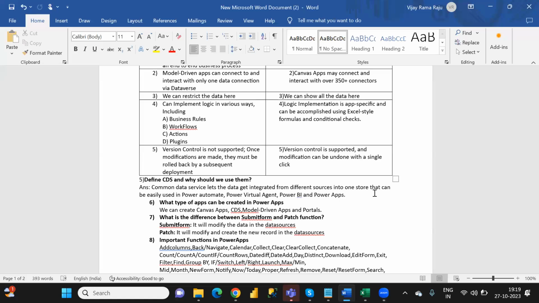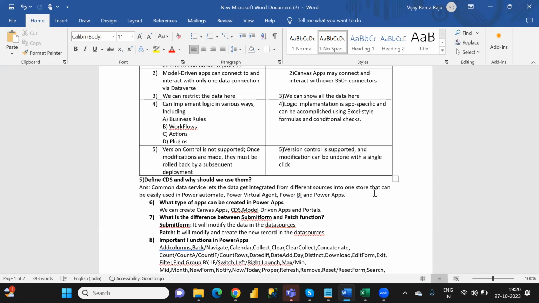Suppose you are storing the data in Power Apps; that table you can pull into Power BI, into Power Automate, into Power Virtual Agent, or use that particular table in Power Apps.